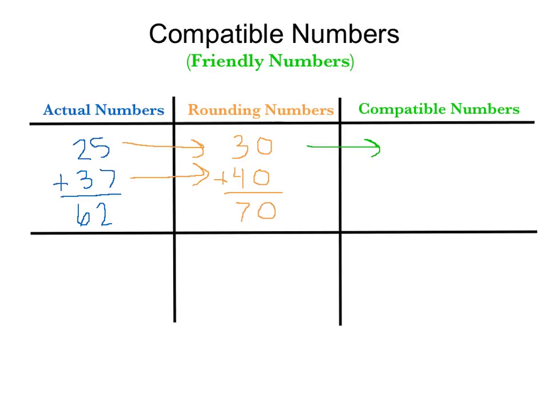And with compatible numbers, we try to get maybe to the closest 5 or the closest 10. And it's kind of loose. You can kind of go either way with it. And we talked about already the fact that sometimes what somebody sees as close to, somebody else might see differently, too.